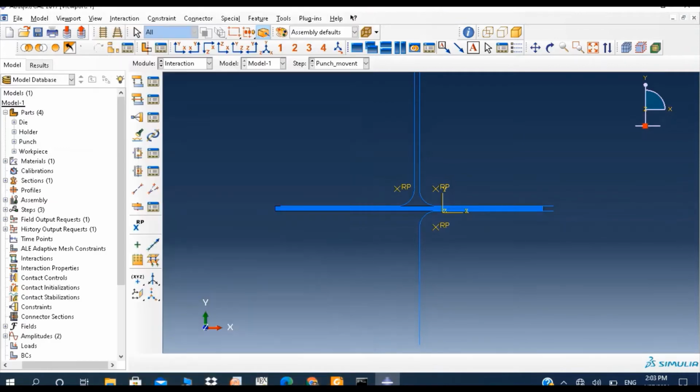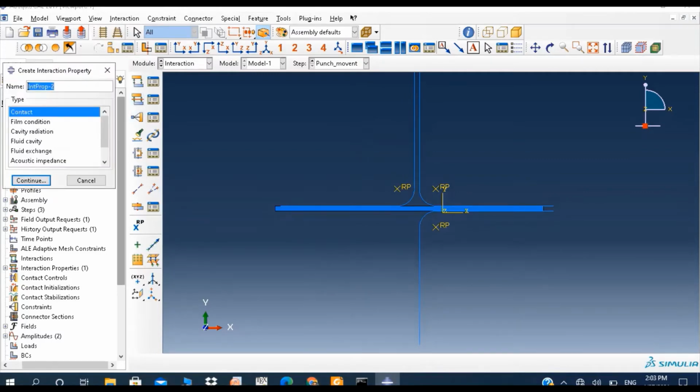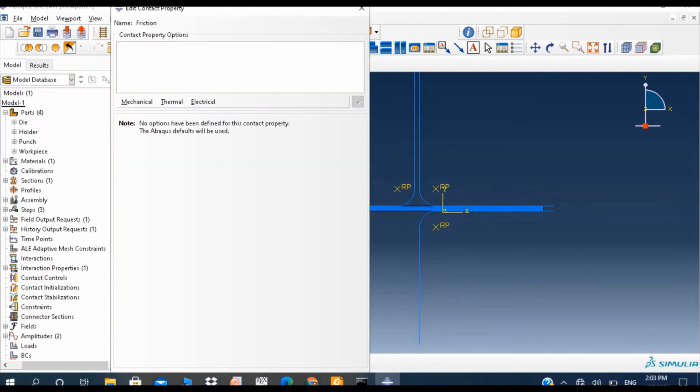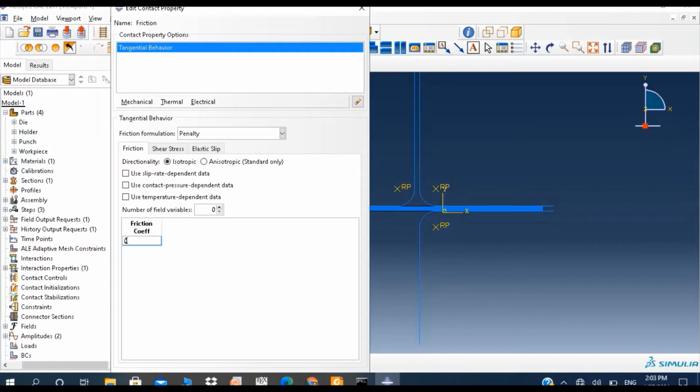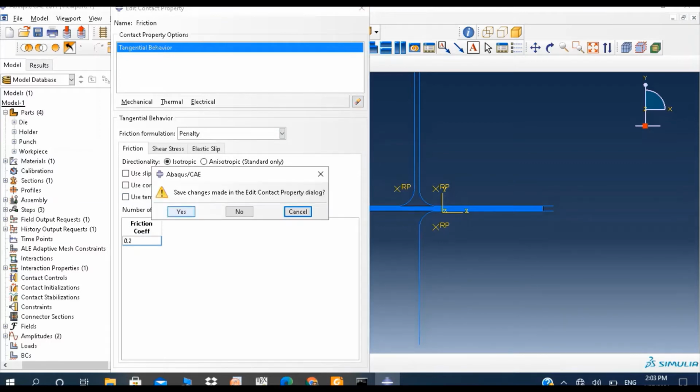Let's save it. Then friction, continue here. Then mechanical, tangential, and here penalty based. Then put 0.2 friction. Click yes.